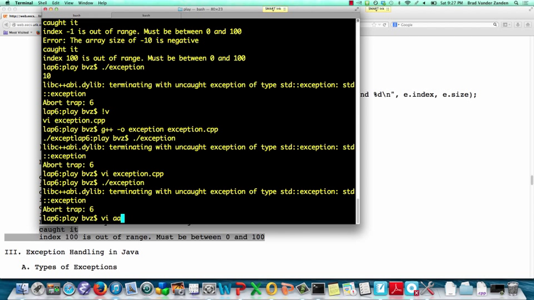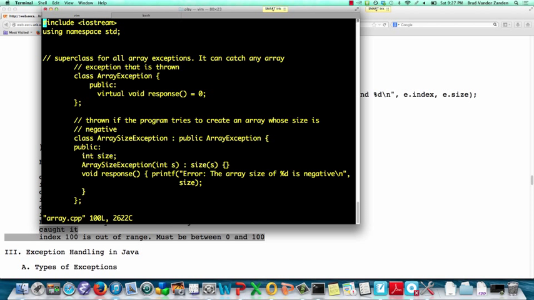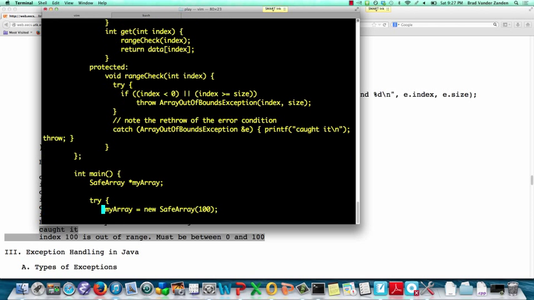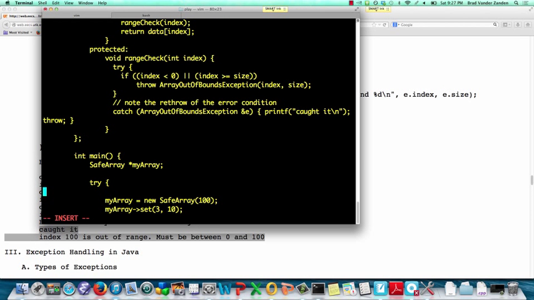Okay, a few other traps. Remember I said that you cannot define or use within a catch clause anything that you define within a try. So let's go into our main and show that. So we're going to try to declare int i equals 10.